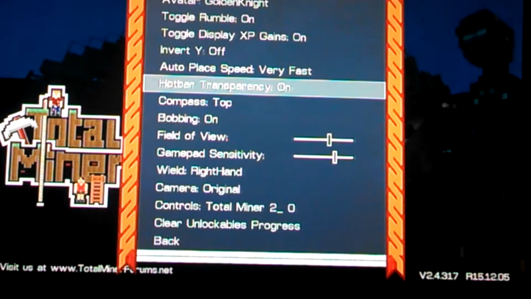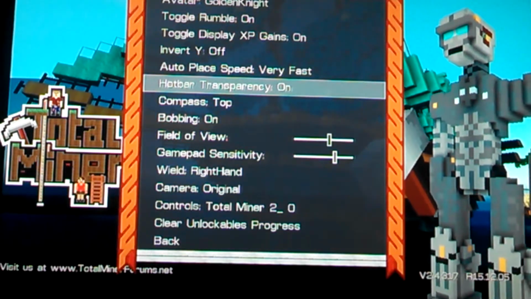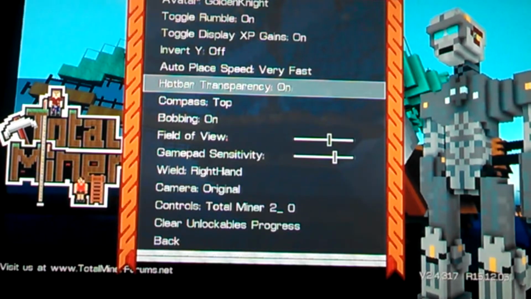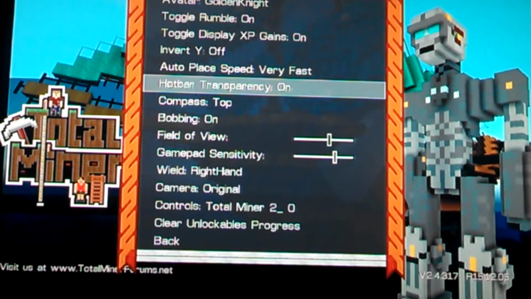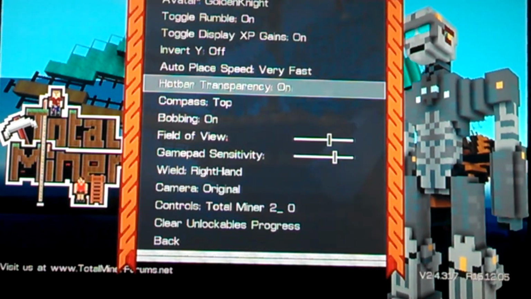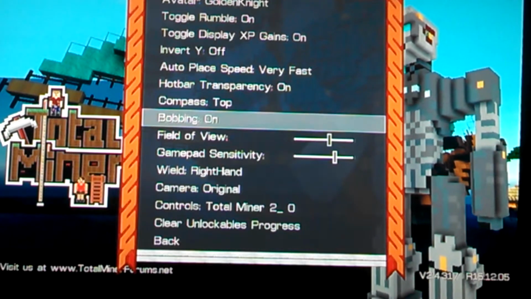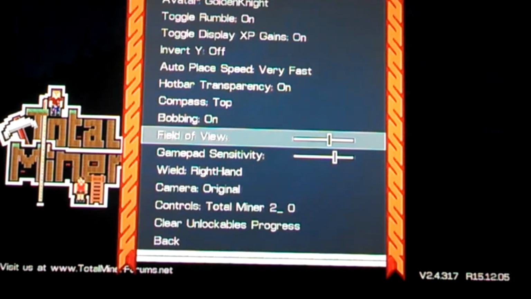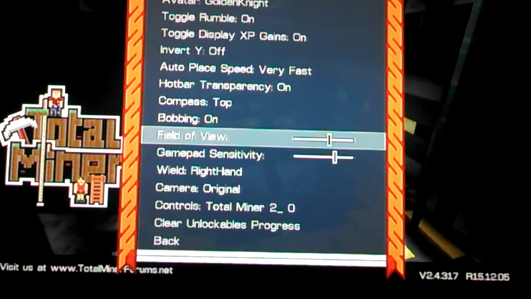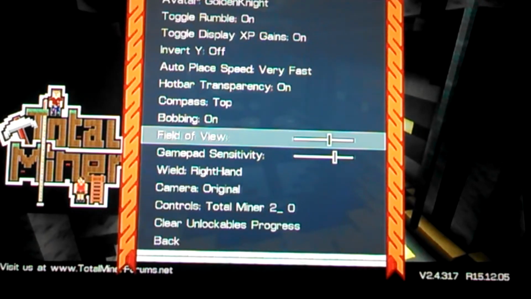Hotbar transparency, that pretty much makes your hotbar fade out over time. I use that a little bit because it kind of helps with building big stuff. It gets your hotbar out of the way and you can see a little bit more on the screen. The compass is, again, self-explanatory. The bobbing is whenever you take a step, your screen will bounce sideways a little bit. Field of view, that's like your zoom. If you have it up really high, I believe it's zoomed in high, and if you have it really down, you're kind of zoomed out.